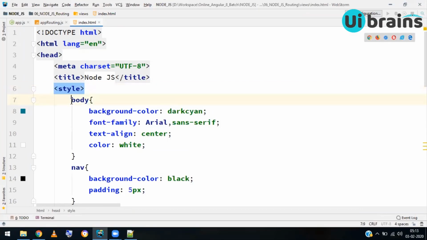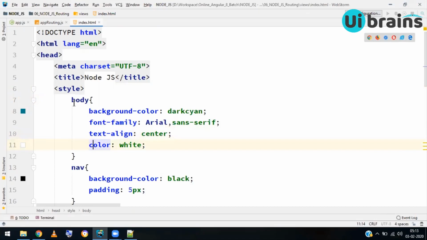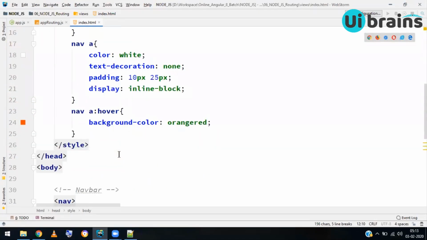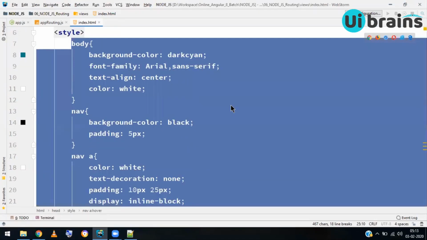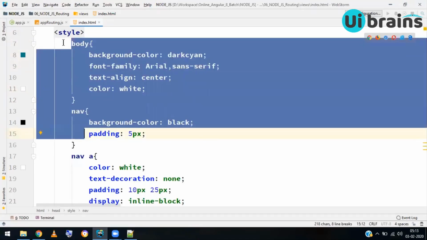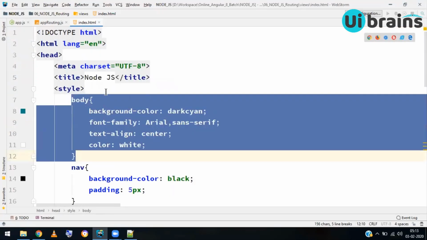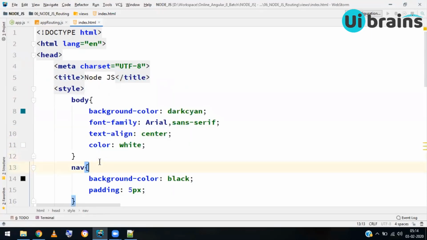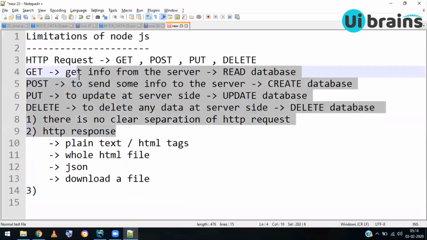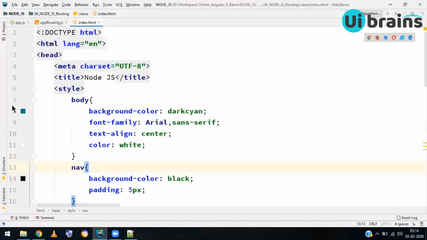So why I have written a style tag is there is no setup to keep these static files in one file. There's no public folder access and something like that. So these styles you must write in a style tag. There is no chance of writing them in a style.css, which will not be detected by the Node.js server. So you have to do a lot of configurations. Actually, you can do these things, but you have to compromise on this because you have to do a lot of configuration, because that's how the core technology works.